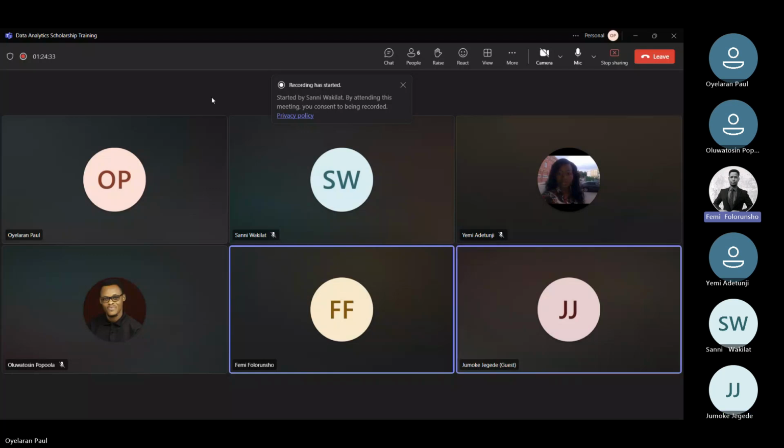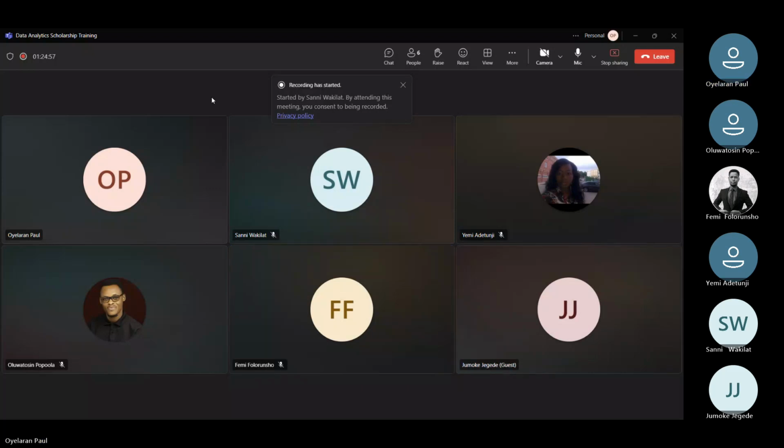Some people will work with what they are using in their organization, but for someone who is just learning in general, which relational database management system would you advise one to start with? Okay, is that your question? Yes, that's my question.